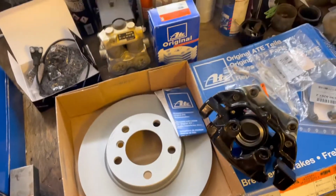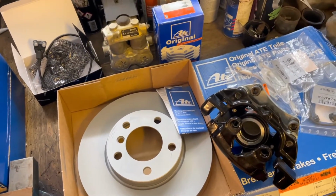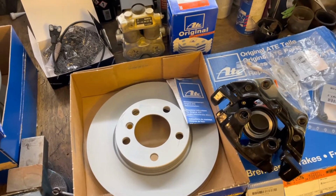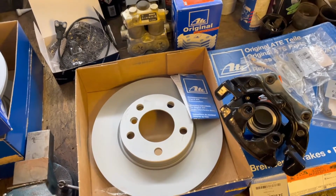I still need to install, obviously, the ABS pump onto the car, need to route some lines, need to install the reducer valve for the rear brakes. That'll be fun. So yeah, let's go have a quick look under the hood and see what we do first.